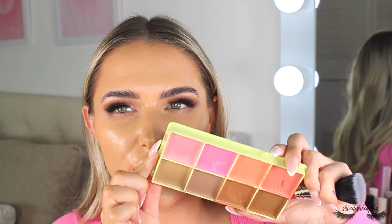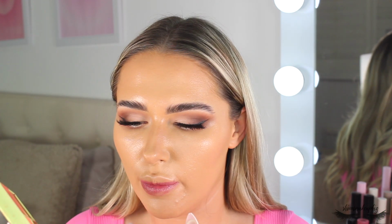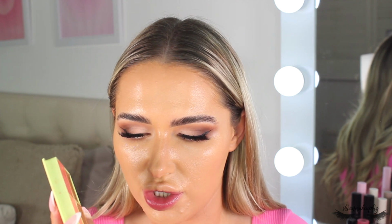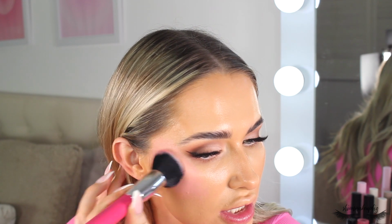For blush, I'm going to take the shade Strawberry Cream, which is a beautiful pale dolly pink shade from the curve case. I'm going to put on the blush before the concealer because I feel like it creates a really blown out, smooth under eye. I'm going to pack on the cream blush, and I'm taking it on this synthetic kabuki brush. So it's going to look a little bit crazy to start, but trust the process.